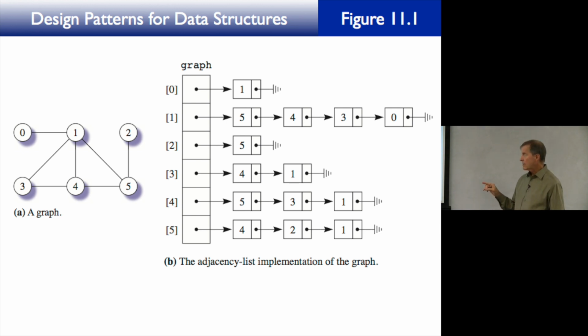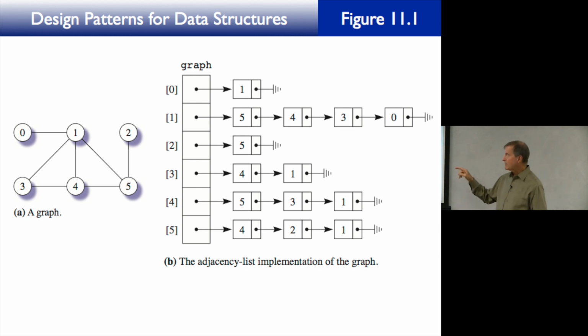Now, it appears that the data structure called graph has graph sub 0, sub 1, sub 2, sub 3, sub 4, and sub 5. So that looks like a what? An array. It's an array. Are you with me? Graph sub 0, graph sub 1, graph sub 2, and so on.